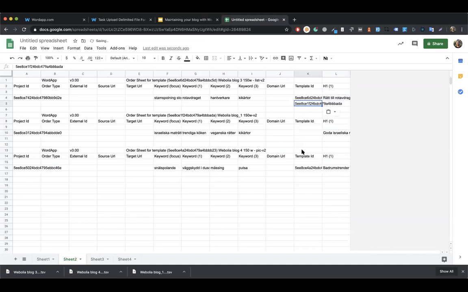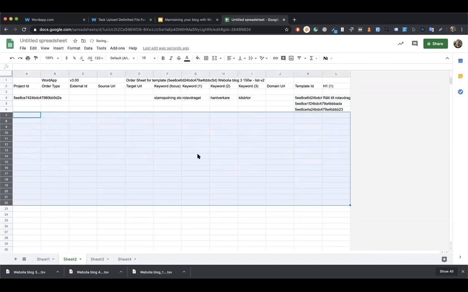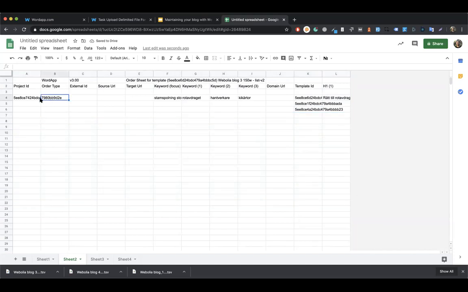I can just put these 3 template IDs below each other, copy these ones out. Course project, I will use the same one. All of these are new content. Blog posts, I'll just use that as external ID so that I can find them back later on.